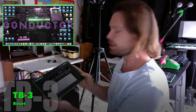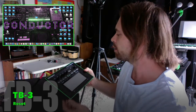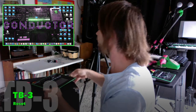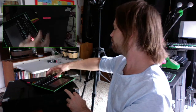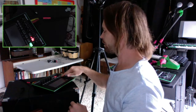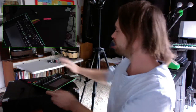Last thing — when you get your TB3 out of the box it's brand new with factory settings. But maybe you've bought it used and don't want someone else's recordings, or maybe you've recorded something you don't want — you want to bring it back to factory settings. So we do a factory reset. Instead of holding down the Play/Stop button like for backup and restore, we're going to hold down the Real Time Record button and turn the power on. You can see on the LED screen it says RST — like Reset — and a button is flashing. If you hit that flashing button, you're going to reset the entire machine to brand new. If you decide you don't want to do that, this is your one and only chance to turn the power off without resetting anything.